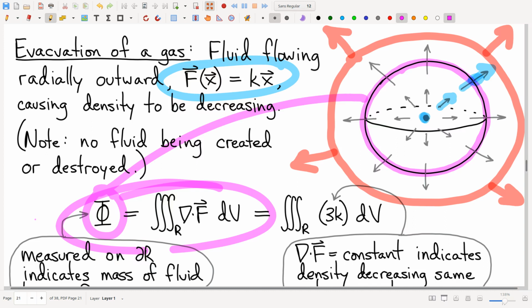You could straight up compute the divergence of this vector field. Here it is. The vector field F is kx. By the way, a nice little easy practice problem. You want to make sure that you can do this even though the vector field is written in vector form and the formula for divergence is written in terms of coordinates. You can take this vector form and just write out the coordinates. If you write the vector field in coordinates and compute the divergence, I claim what you're going to get is that the divergence is 3k. Nice little exercise. Make sure you can do that. Make sure you get this as your answer. Is everybody with me?